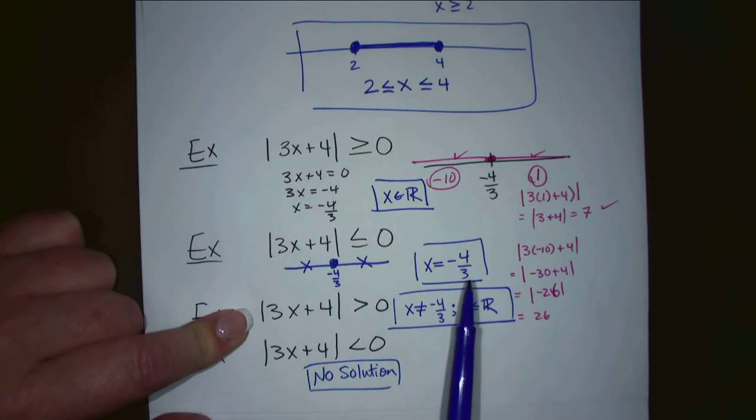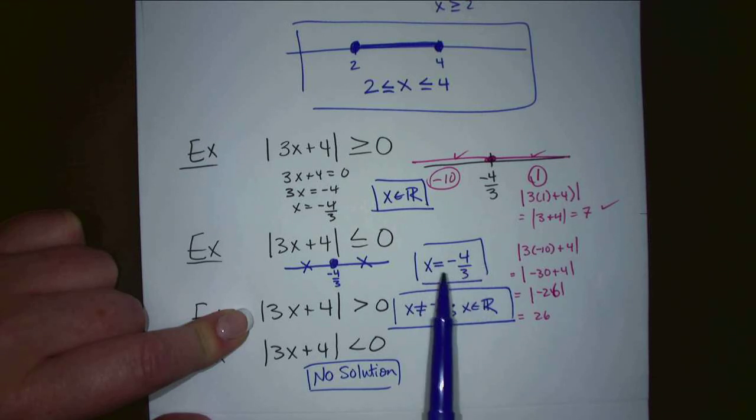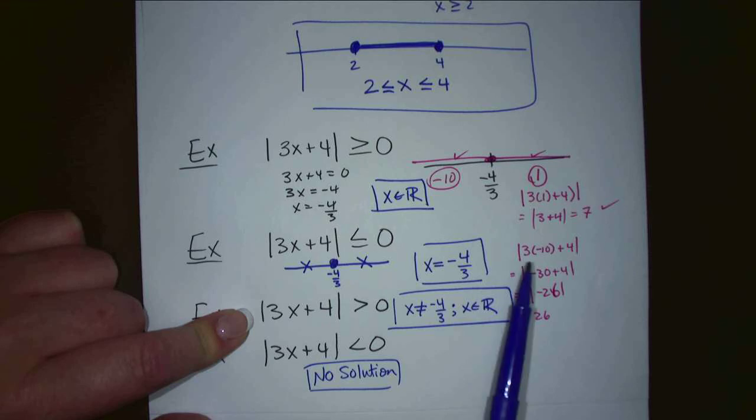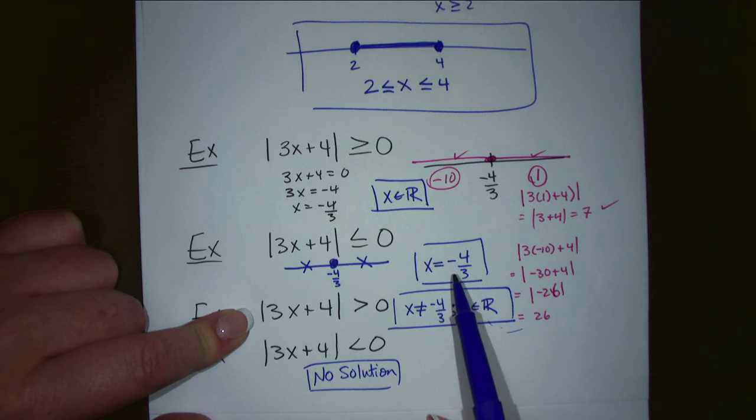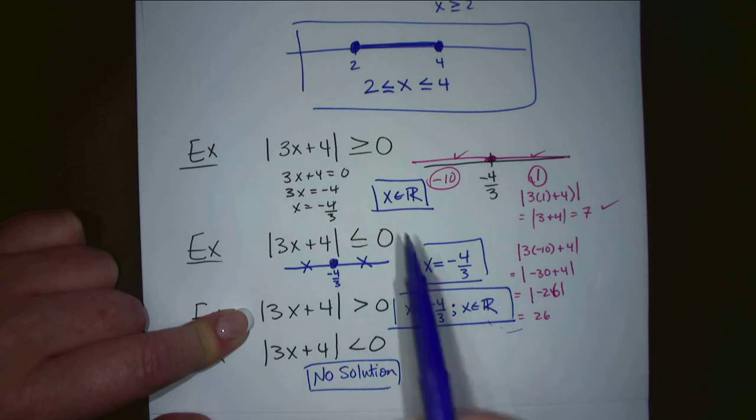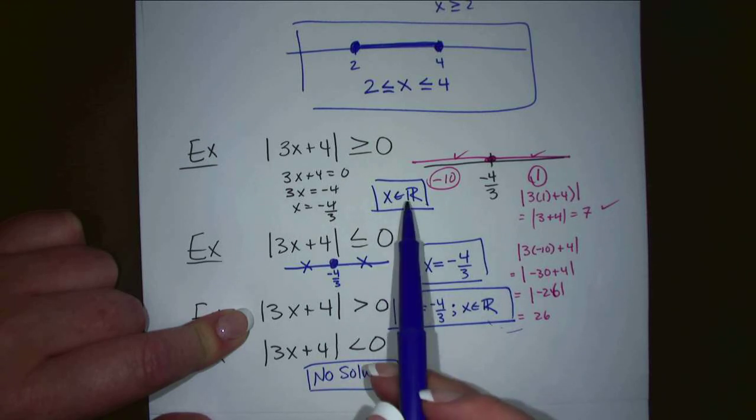So look at the solution for 3 and 4. This just has one number itself. It does. We didn't put an element of real numbers, which would mean everything else. This one we say, okay, we can't have that number but everything else. So you need that element of real numbers to say that x can be anything else. Here we don't want to put that because we want it just to be one number, not everything else. So we don't want to put it there. And here it's all real numbers but no restrictions. So we don't add anything else to it.